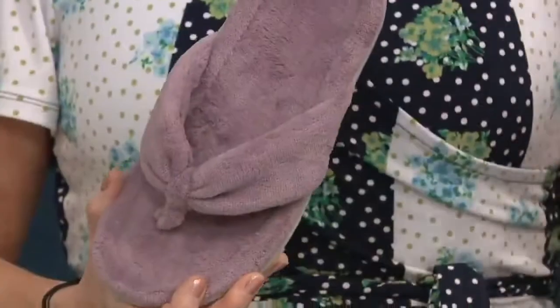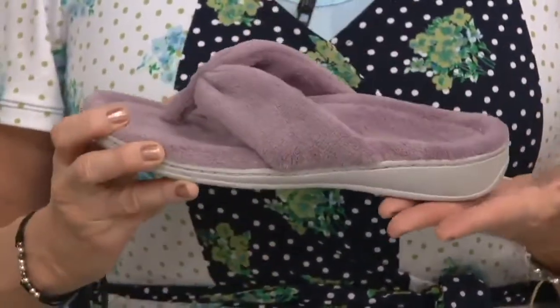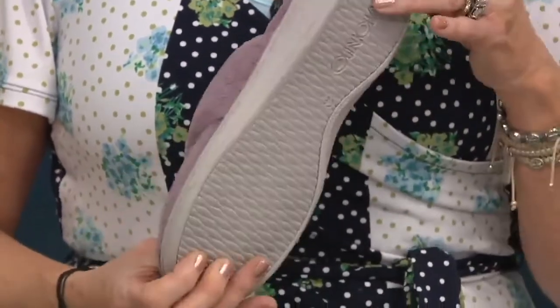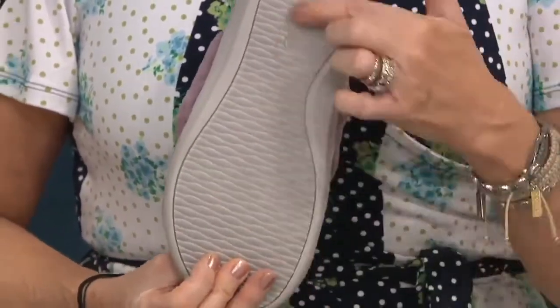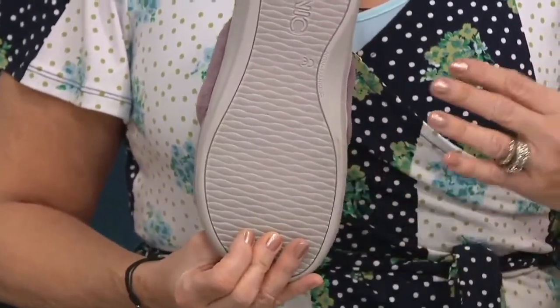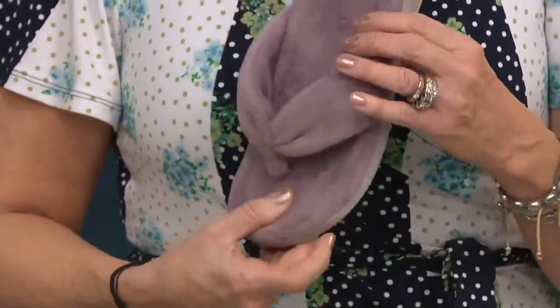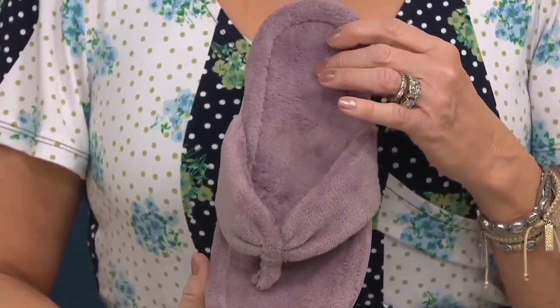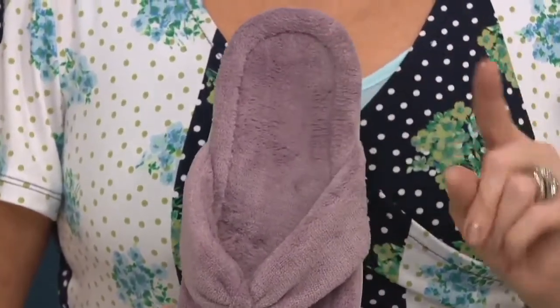But this shoe is yours now when we are around the house more. But I wouldn't be surprised if when we go back to the coffee shops and we go back to traveling, because the outsole is a true outdoor outsole, you're going to be seeing these in the coffee shops. You're going to be seeing these in traveling because you are not going to want to give them up. It is the only Vionic in the show. It comes in soft light gray. It comes in black, which is by far the most limited, and it comes in lavender.